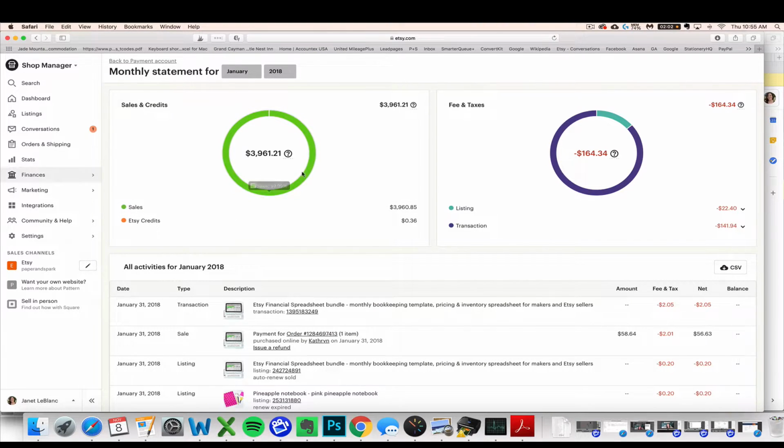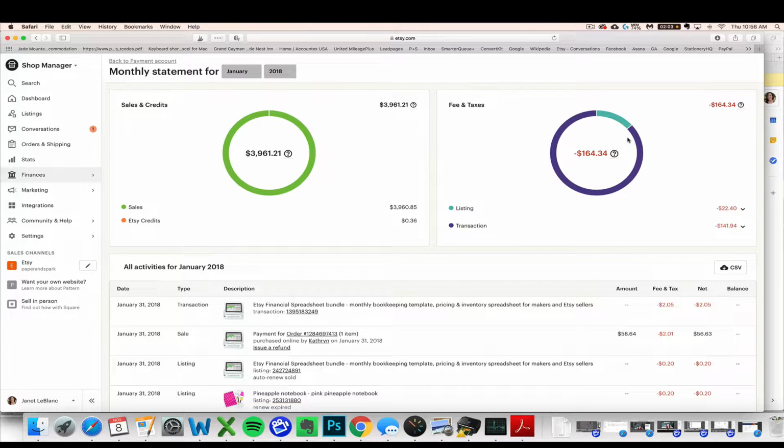So this information right here, your sales and credits, this is going to tell you your sales total minus the Etsy processing fee. That is minus the credit card processing fee that Etsy takes out immediately at the time of sale. It's 3% plus 25 cents per sale in the US. I know that the percentage can change depending on what country you're located in, but in the US it's 3% plus 25 cents. So these are your sales minus that amount. You are already importing this in when you do your Etsy orders CSV import that we covered in video 1, so you don't need to be concerned with this right here.